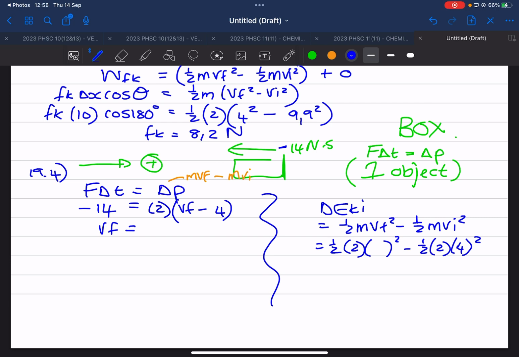Minus 14 gedeel deur 2. Hoekom wil ek dit doen? Dit is meer moeite. Maar dan moet ons dieselfde antwoord uitkom. So ek het gesê 2 final velocity minus 8. Dan sê ek minus 14 plus 8. There we go. En daar's die antwoord. Okay. Right. So we have negative 3 there. So that negative 3 I took to that side.